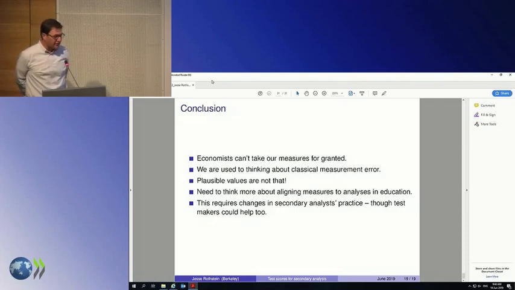On the other hand, even if we are sophisticated, there are not really better ways to do it than the way that we often do it, given the data that's available. And so part of improving practice here, I think, is providing measures that align better with the kinds of uses that people want to make of the data. That would require changes in the way the tests are distributed. So I will stop there and apologize for going over time.